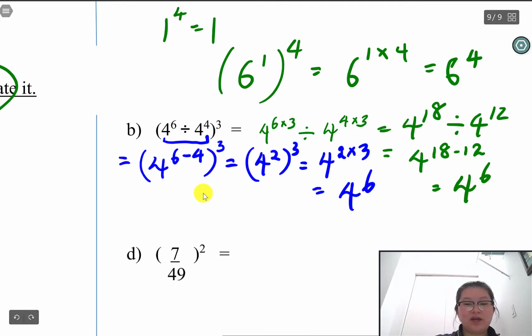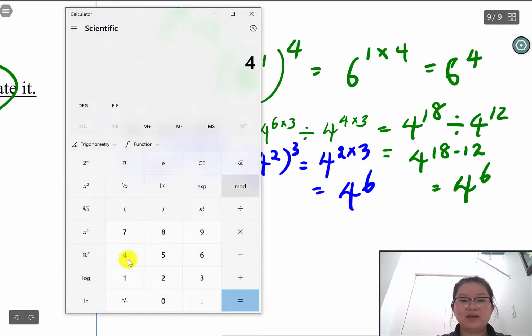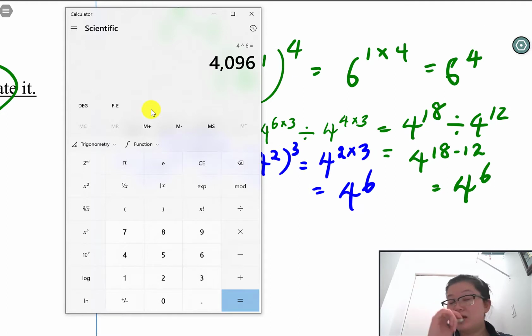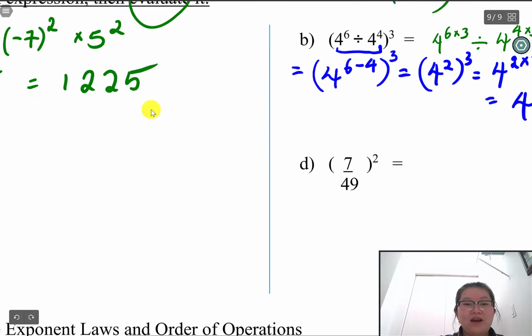So there was 2 ways to do it. Of course, the blue way used a lot smaller numbers. So that's the nice thing about that. Okay, of course, I will take either way how you've done. This gives us 4,096. Okay. Woof. All right, that's A and B.